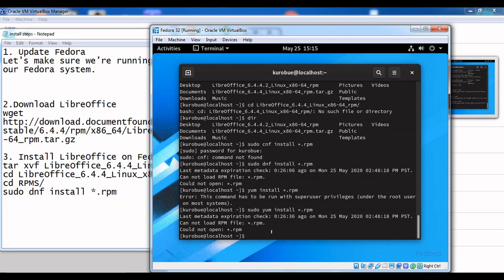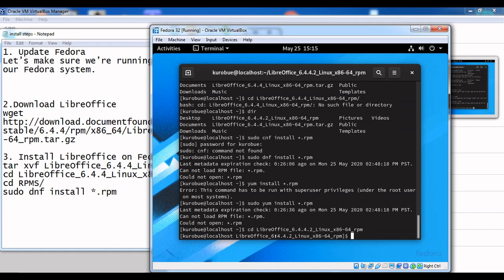Wait, let's go back to the cd LibreOffice_6.4.4.2_Linux_x86-64_RPM.